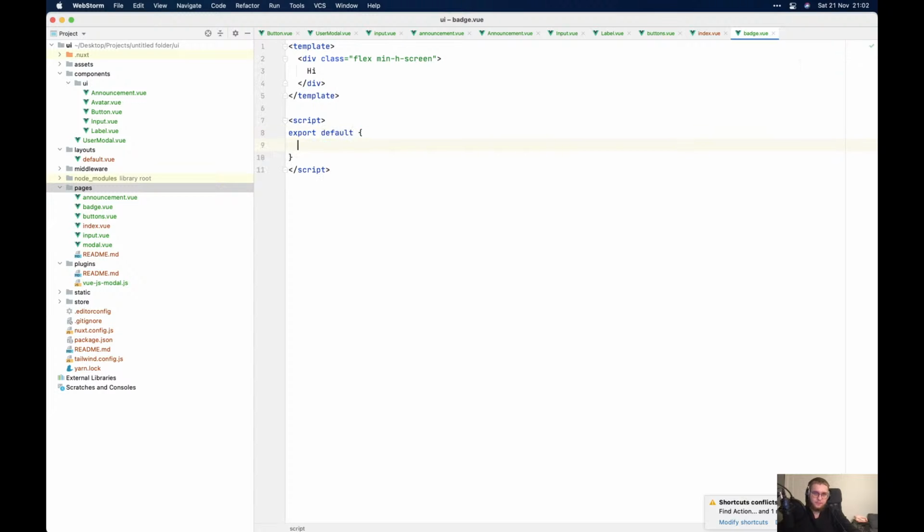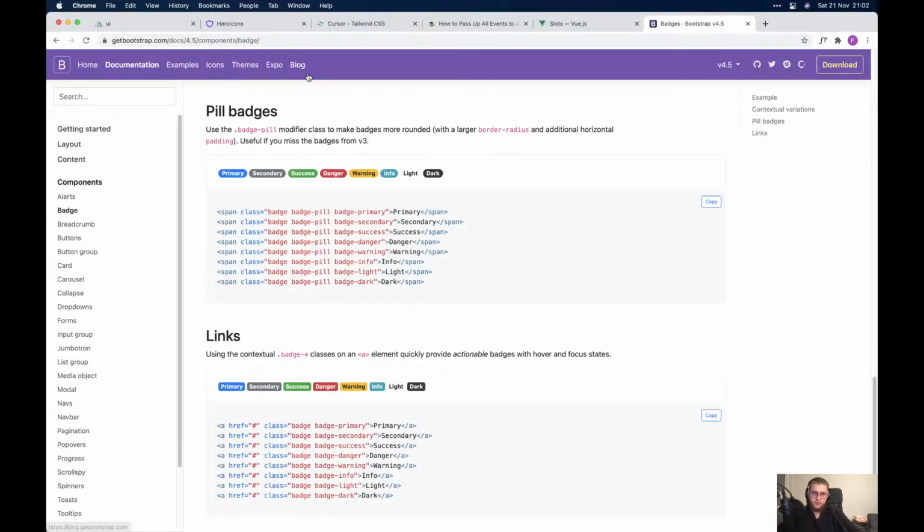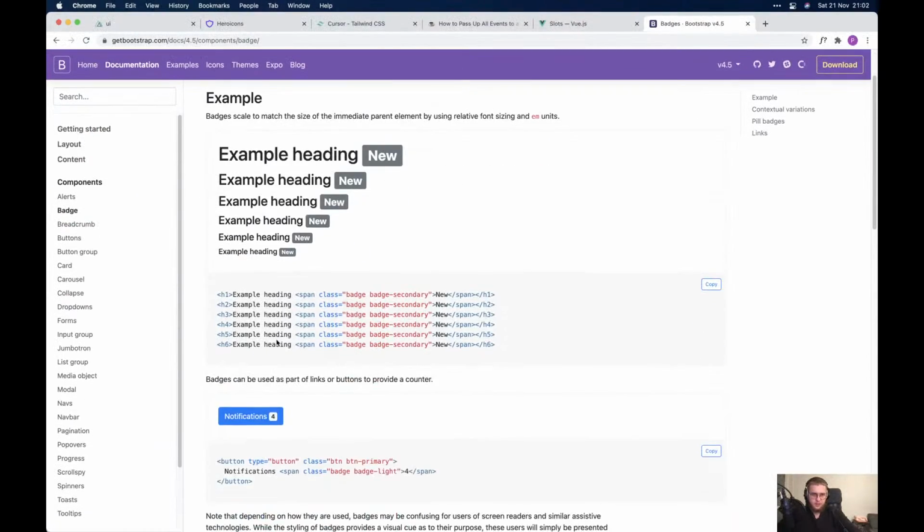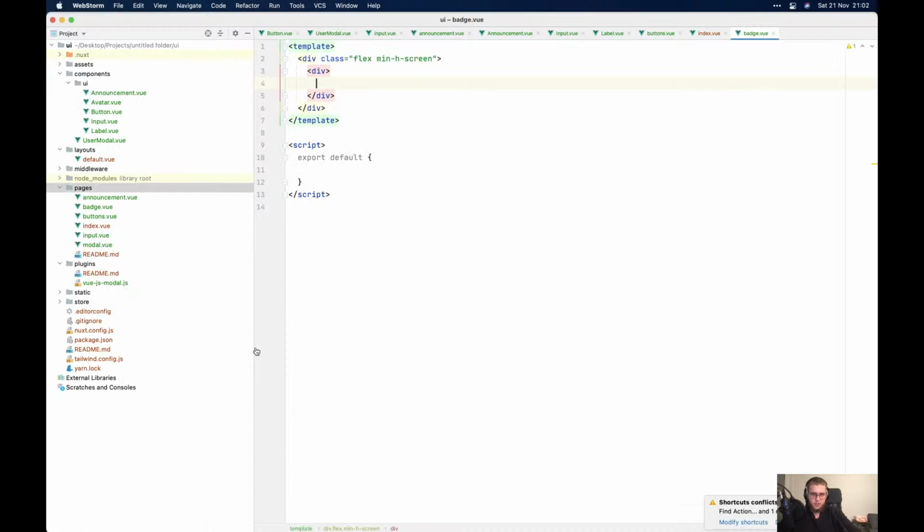So let's think of our badge. We would want to have some sort of... Let's start with the default one. So just some text.